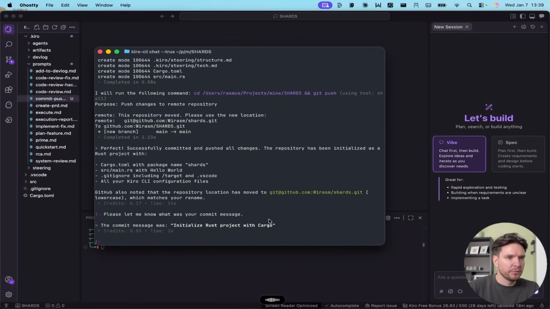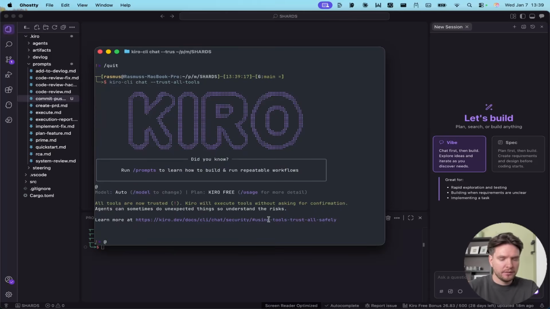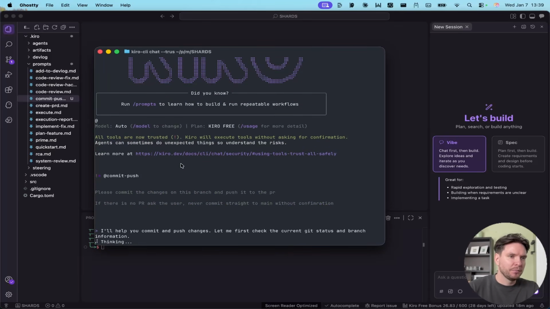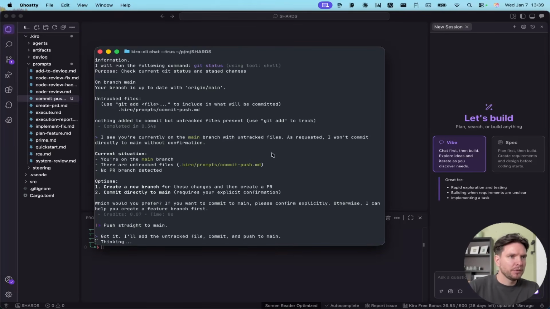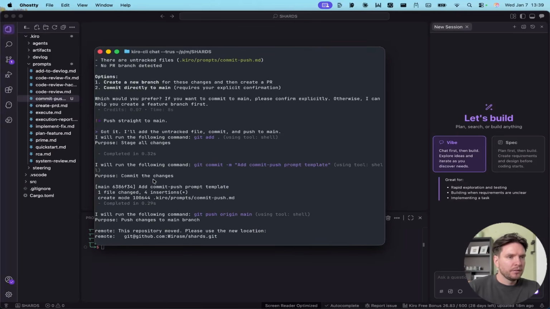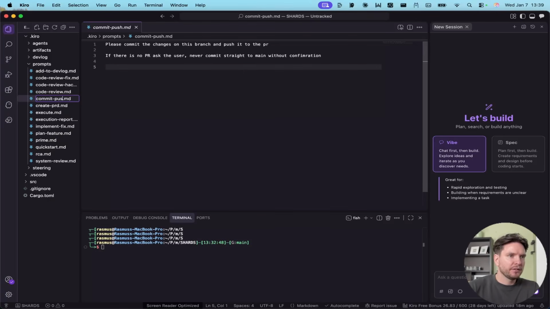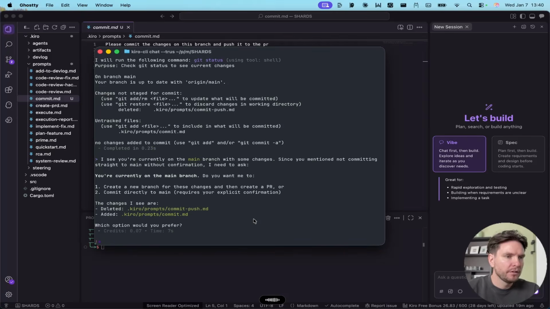Let's try the command. We do slash code, then Kiro @commit push. One reason to keep the names of these simple is that it checks and commits but doesn't push straight away, but we want it to in this case. So we are keeping this command very simple for now. One thing I want to do is rename it. We just want it to be commit, because we don't want it to be too long to write, since we can't autocomplete it. There we go, committed.